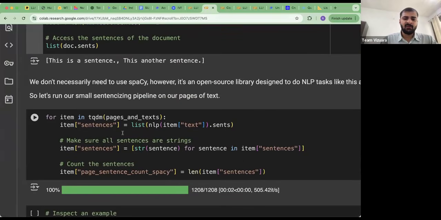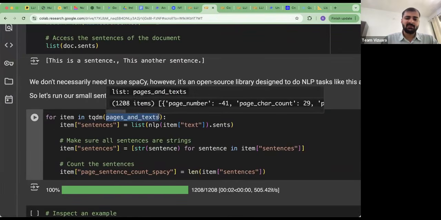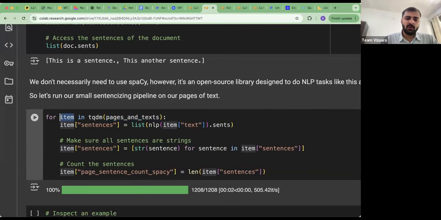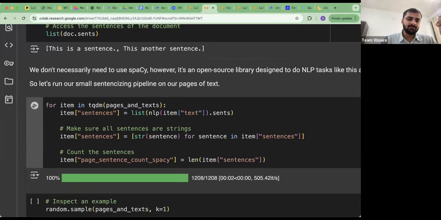Now we have to do the same thing for our list. Our list is called pages and texts, and it has the dictionary of every page, as we have seen. We have to look at each item, which is each page in our list, add a key called sentences, and add all the sentences in that page.